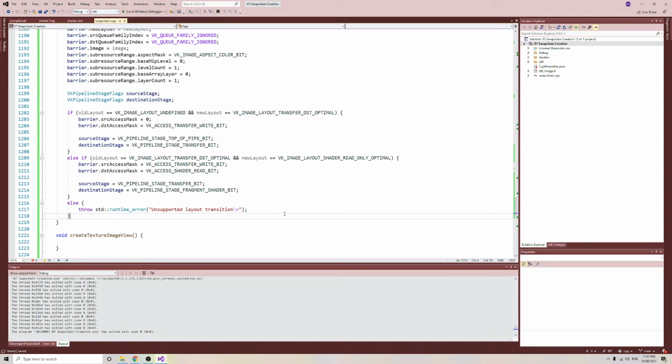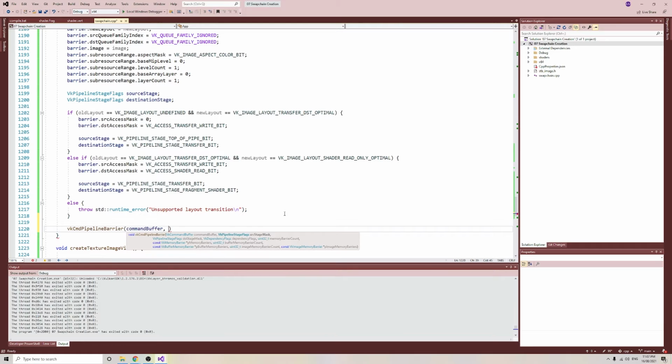Why not? Cool. So now we can actually execute the barrier. Okay, dependency flags, none of those.